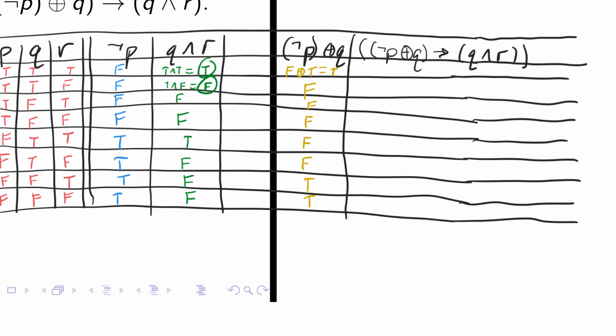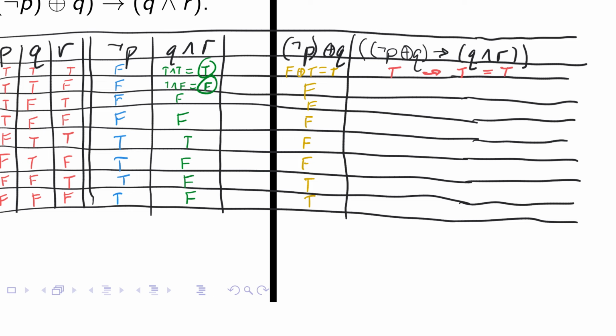And now we come to the final computation, which is going to have me look here for this value, and it's going to have me look here for this value. And we're going to apply the conditional rule. So I'll draw the actual values and the computation on the first row, but after that, maybe not. So my antecedent is going to be this true value here, t. The consequent is going to be a true value t. So I'm going to get t arrow t, which evaluates to t.